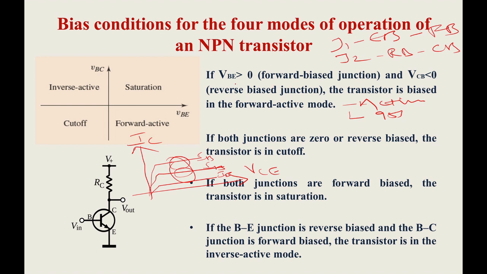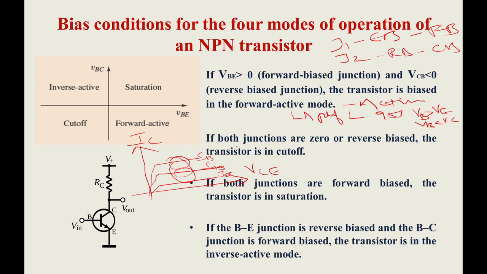What you want to understand here is that the base-emitter voltage is greater than 0 and the collector-base voltage is less than 0. In other words, the base will be greater than the emitter and the base will be less than the collector. These are the two conditions to be followed when it is in the active region. Basically, when it is in the active region, it will work in amplifier applications. So stick it in your mind: in the active region, it works like an amplifier. That's what you want to remember.